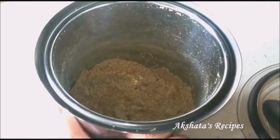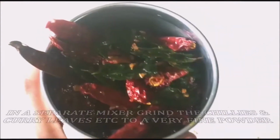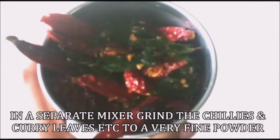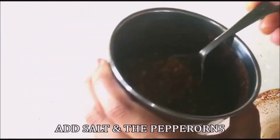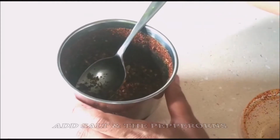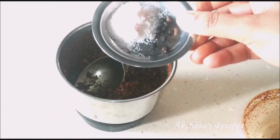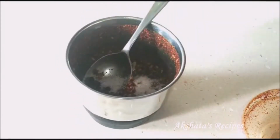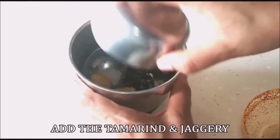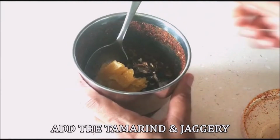Now in a separate mixer, I'm going to add the mixture of the chilies and the curry leaves and the turmeric and asafoetida, and I'm going to grind it to a very fine powder. Now I'm going to add the salt and the peppercorns. Now salt is to taste. As well as I'm going to add the tamarind and the jaggery, and I'm going to grind this too to a very fine powder.